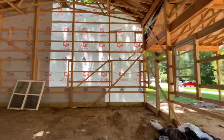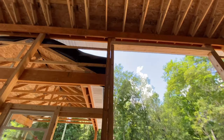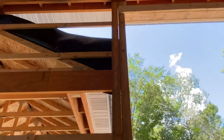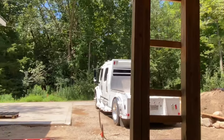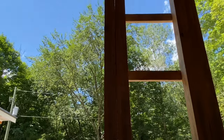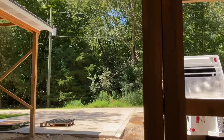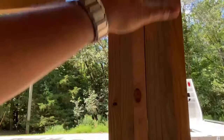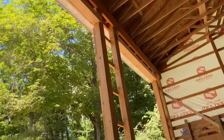But I have concerns also. I've been doing some studying, and some of these beams are not truly laminated. You can actually see the light up through there. I don't think that's really doing what it's intended to do for a laminated beam. Maybe some of you pole barn experts that are watching could tell me, but look at how much it's spreading at the bottom and then getting tight at the top and spreading again. So I just don't think that's right, because those were together like this. The longer we go, the further apart they get. And there's LVL beams up here.